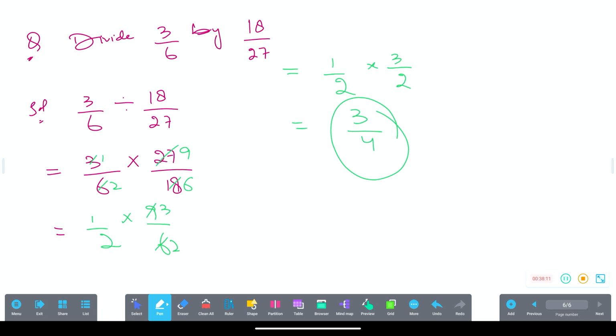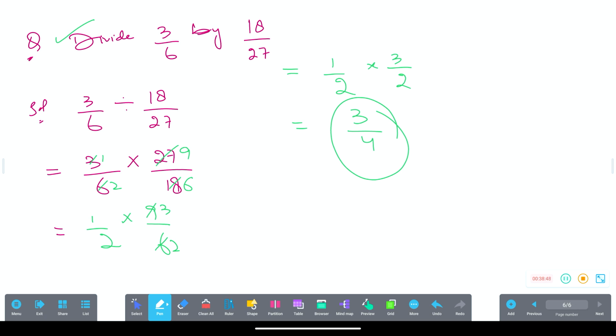So what you are supposed to do till now is see checkpoint 1 and checkpoint 2. There are maximum questions that you will be able to do by yourself. You should be able to do 2 checkpoints after going through these lectures. Not only 2 checkpoints, the third checkpoint as well, because the third checkpoint is about division, the second is about multiplication, and the first is about addition and subtraction. So you will check all these checkpoints up to checkpoint 3. I am sure you will do the maximum portion of the checkpoints by yourself.